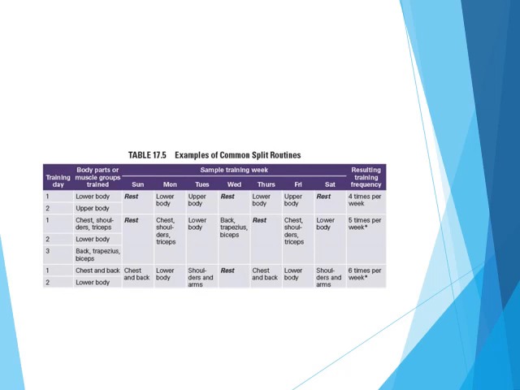Some of these are closer to bodybuilding splits. Some people also will use total body splits where they'll work the entire body, maybe 3 days a week. Once you get to the point where you want some strength retention, you may back off to maybe only 2 workouts a week.